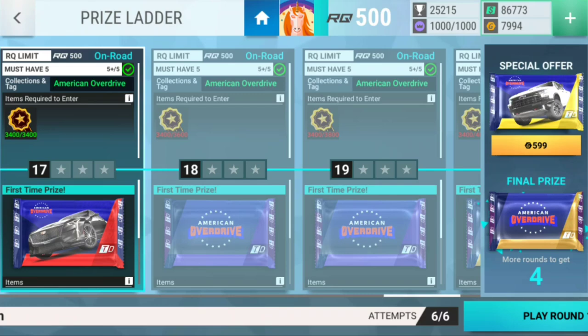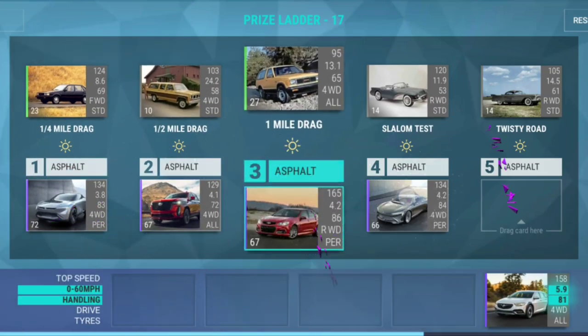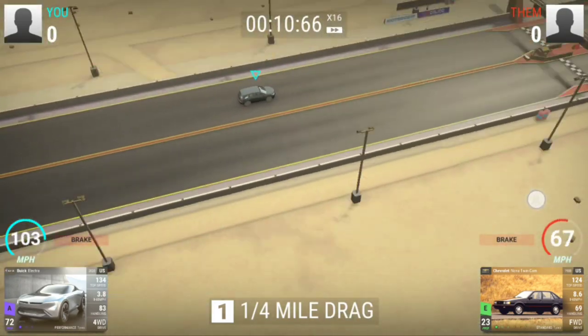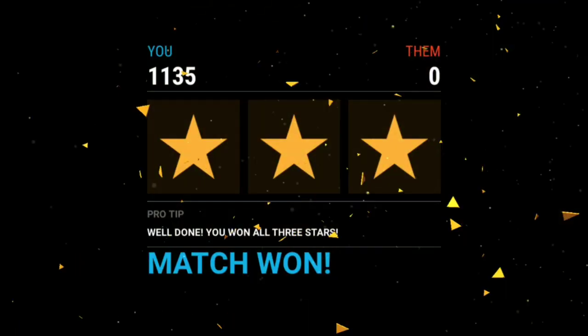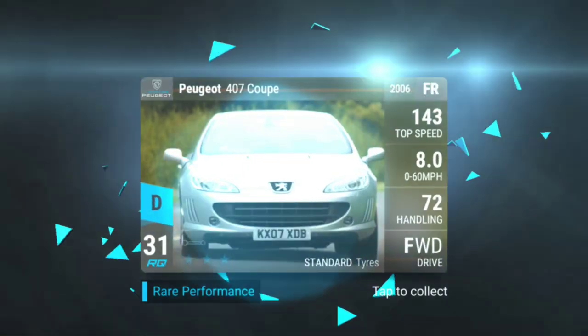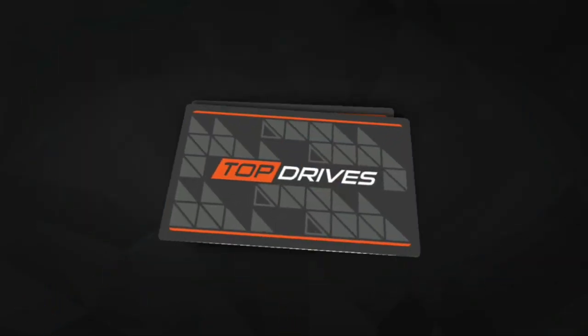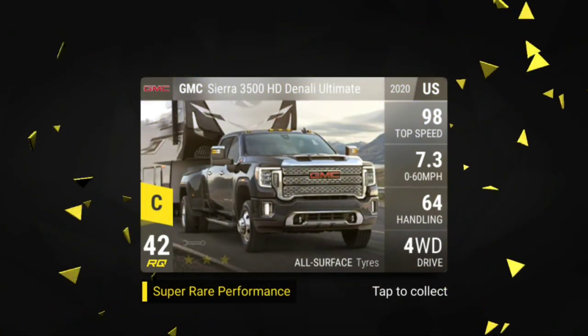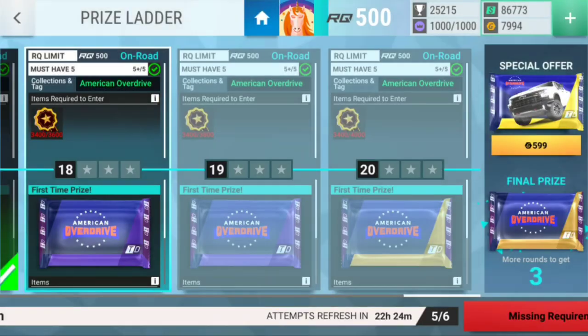Okay, so we're at yet another pack. It's an ultra rare again. So yeah, let's just get it. Hope it's an epic. Hope it's a really good ultra rare, at least new. It has to be at least new. Come on, please. Or maybe a legendary. That would be great. That would be my first American Overdrive legendary. 2, 3, 4. Okay, now the moment of truth. Go on. Oh, I already have that car. It's a good car, but it's a shame I already have it.